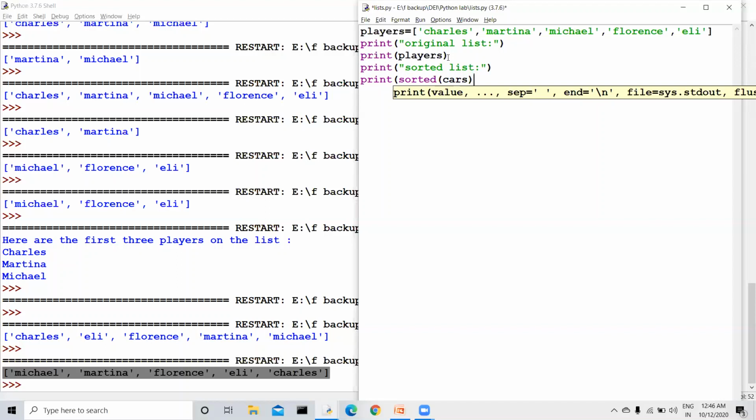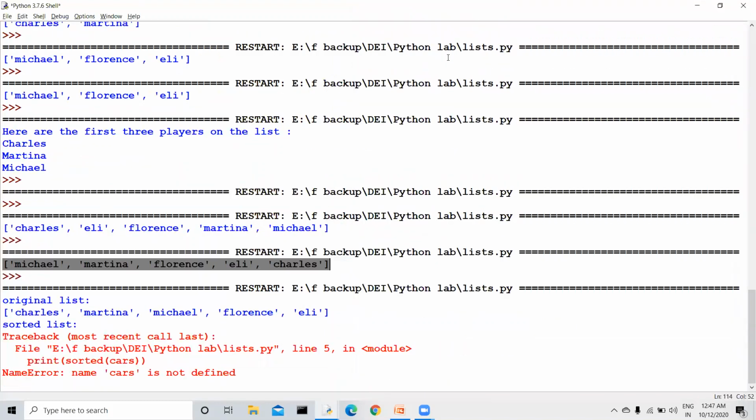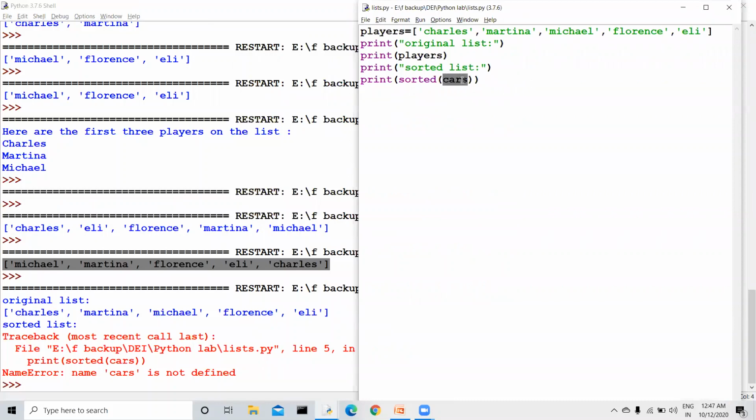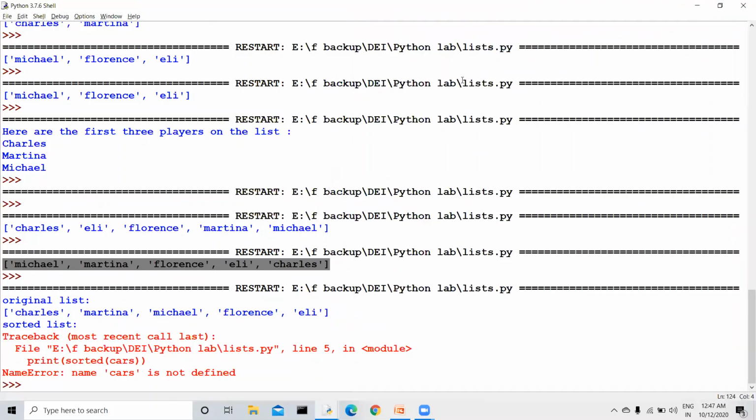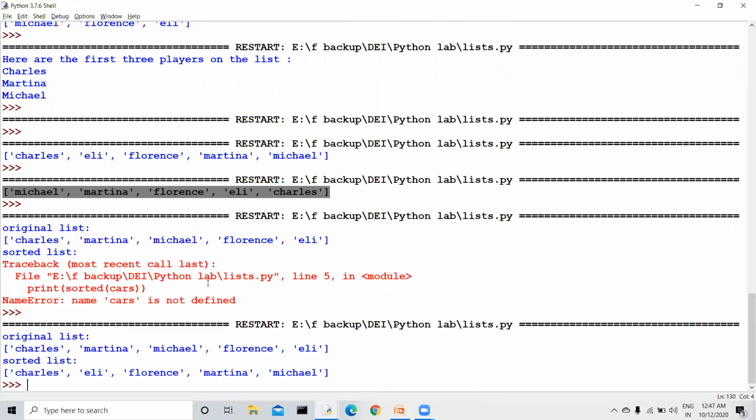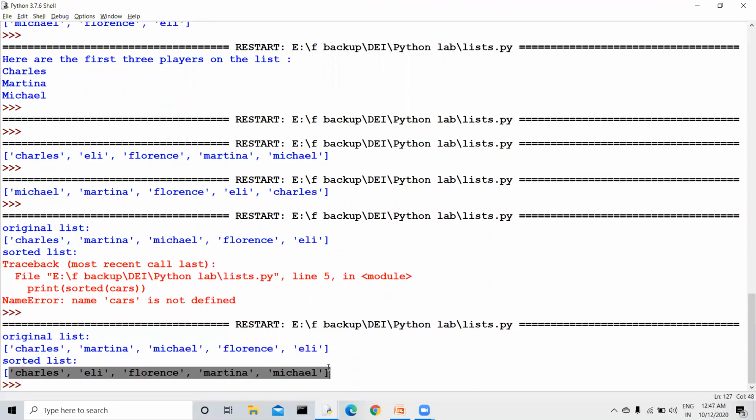Okay. So let's print this. Sorry, it's not cars, it's players. Okay, see what happened is the original list was this and the sorted list is this.